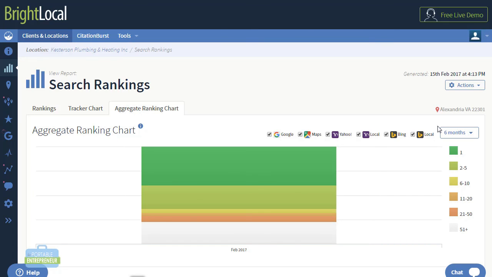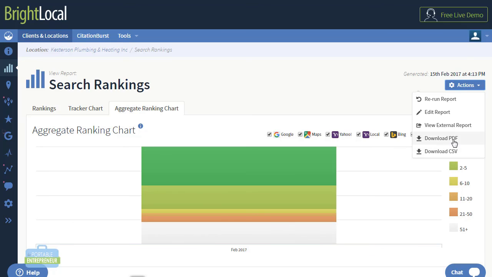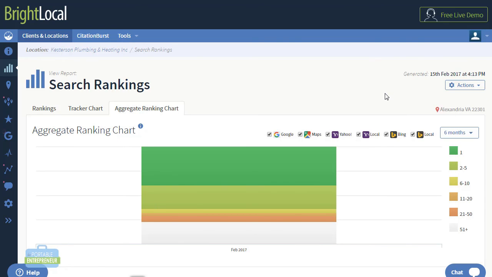So if you didn't set your location at the beginning during the setup like we looked at, you really want to make sure that you do that so you're getting accurate results here. And then you can always download the reports here. You'll be able to choose from various formats, and then you can even view the report online if you have set that up with an external URL, if you have that particular package. That way you can white label this report and send that out to clients as well. The clients will be able to pull up the report using that external URL. It'll show your logo, it'll show your colors.